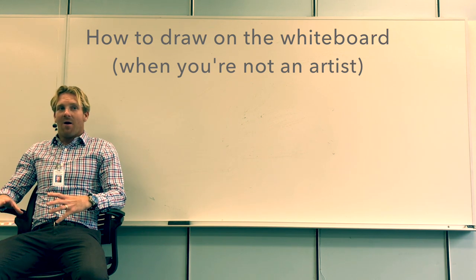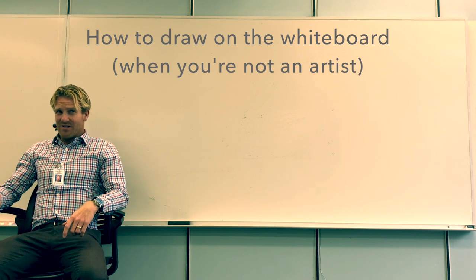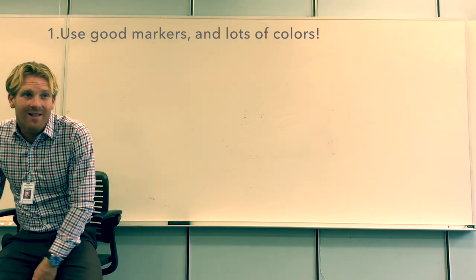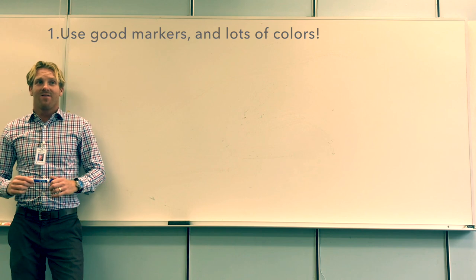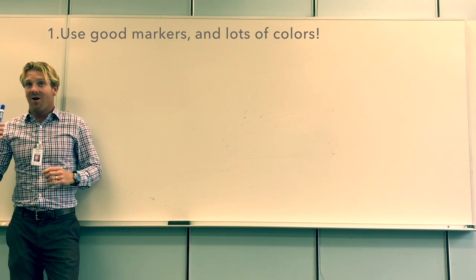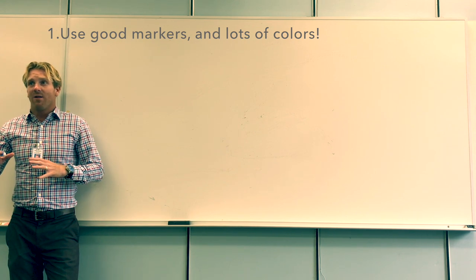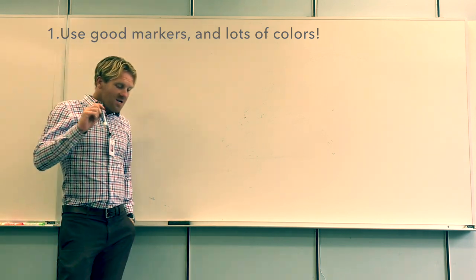The first thing I've found is that having a good marker is probably one of the most important parts of an effective whiteboard lecture. I really like to use Expo markers. These are unfortunately the most expensive, but they work better than generic options. It's also great to have not only fresh Expo markers but many different colors, because different colors allow you to highlight certain areas and distinguish between different structures.